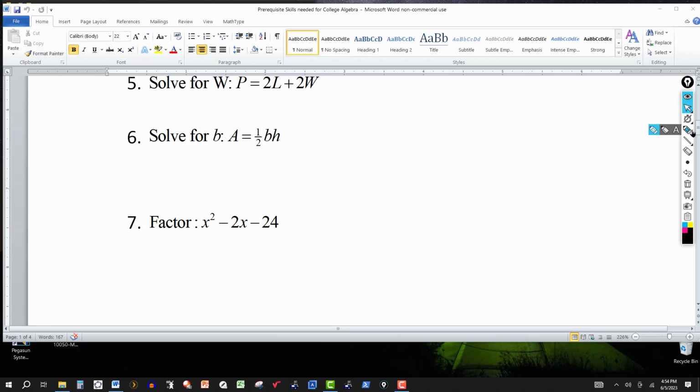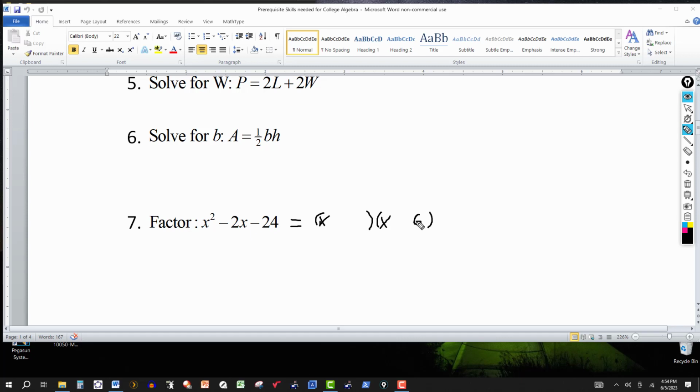You'll be working problems that involve factoring, especially when you get to covering polynomial functions, zeros of a polynomial and so forth. This one's pretty straightforward since the coefficient of the square term is 1. We can just set up the parentheses here. Always try to factor out a common factor if you have it. But there's no number that divides every term here. So we just look for the factors of x squared, which are going to be x and x. And we look for factors of 24. In this case, that will give us this minus 2 here.